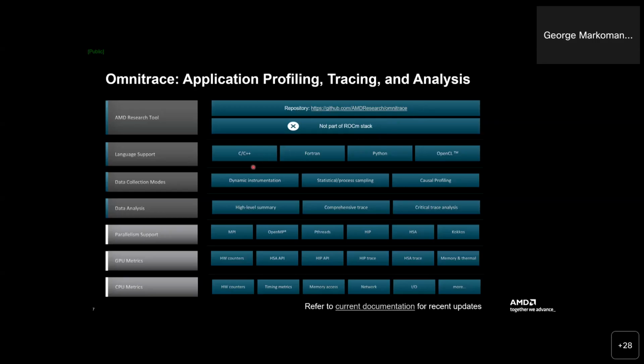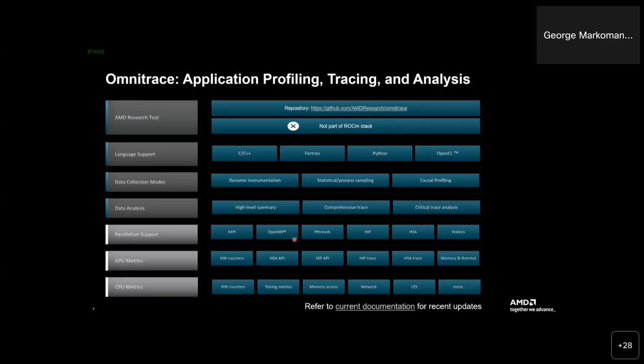It supports many languages: C++, Fortran, Python, OpenCL, and various data collection modes: dynamic instrumentation, statistical process sampling, causal profiling. Data analysis has various options: high-level summary, comprehensive trace, critical trace analysis. And parallelism: MPI, OpenMP, pthreads, HIP, HSA, Kokkos.